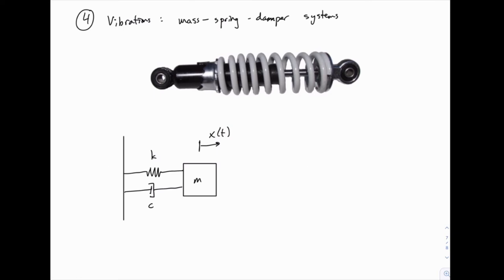And what will happen is, for a very simple system, let's say we took this mass and we moved it to the right and then we let go. The spring would pull it back to the left, and it would pull it beyond the equilibrium position. So if you pulled this out, the spring would want to bring it back in, and then it would move past the equilibrium position before the spring reacted and pushed on it back, and so there would be this oscillation back and forth.